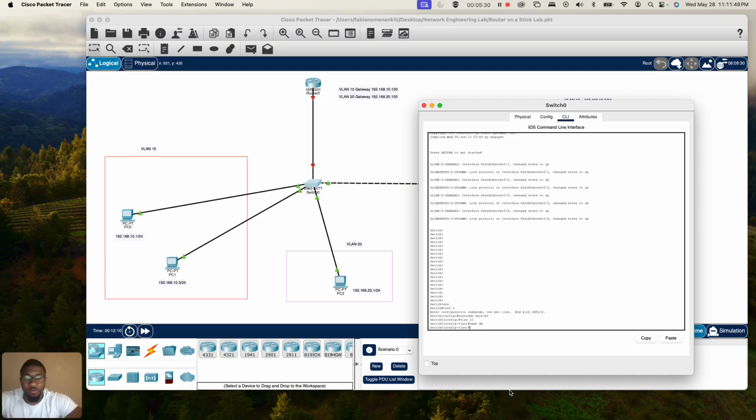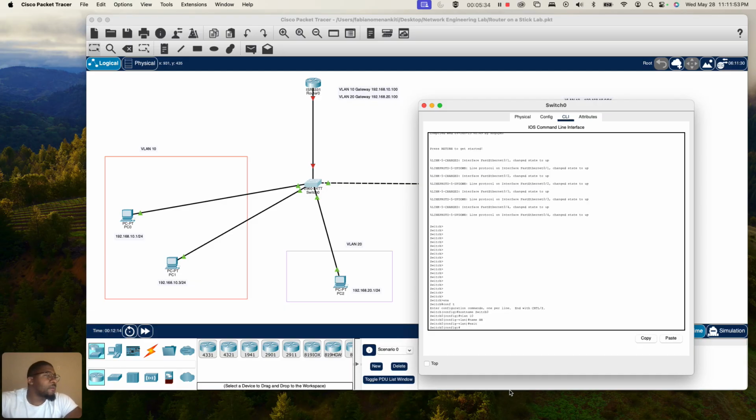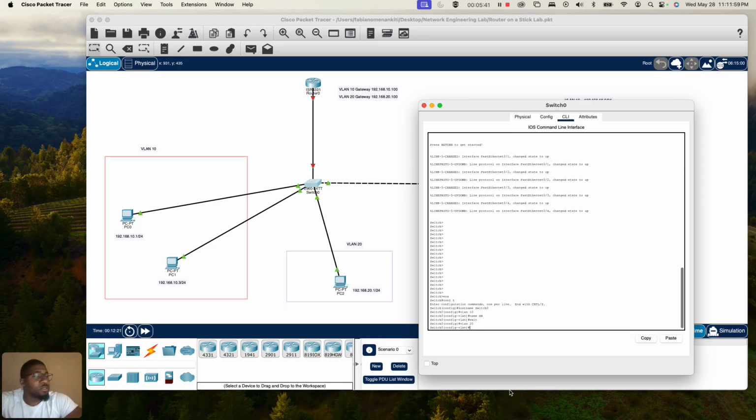Let's create one for VLAN 20 as well, and name it networking. We'll call that one networking.